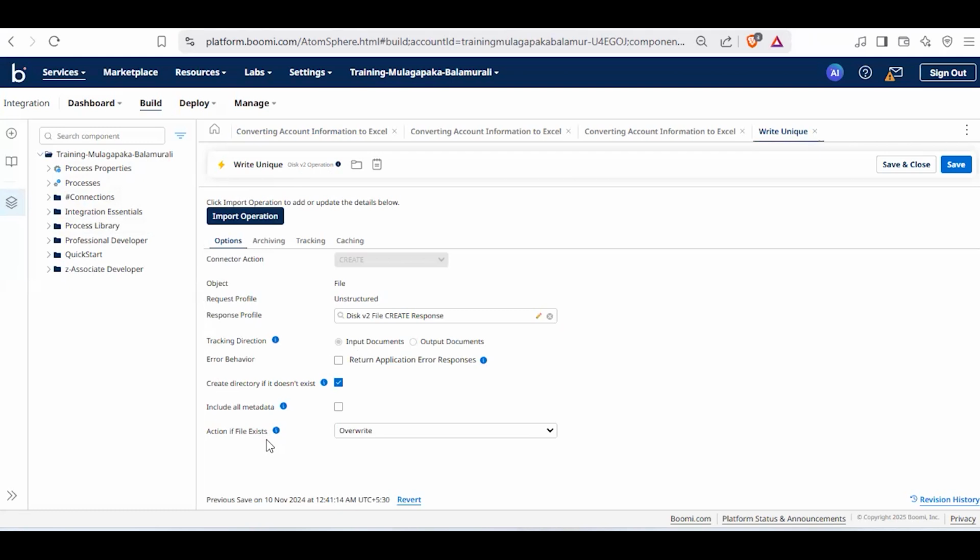Suppose this is your end system, an SAP system, and you have not checked the application error responses. Assume you have sent 50 files from the trading partner to SAP. If you have unchecked this, the 50 files will go, but you won't receive a response from the SAP team.